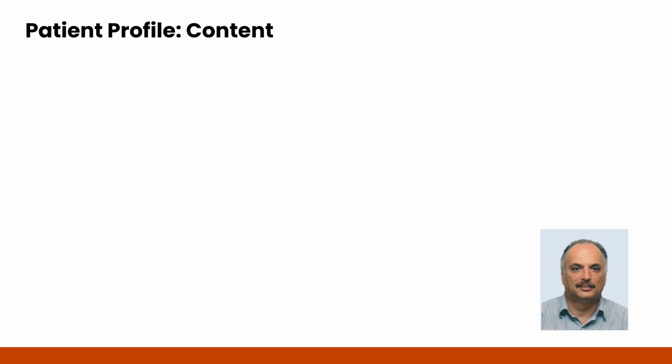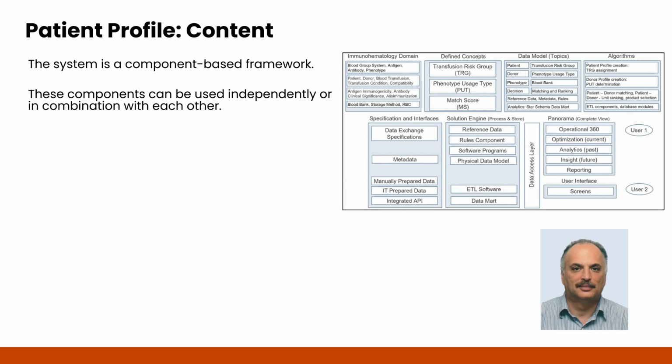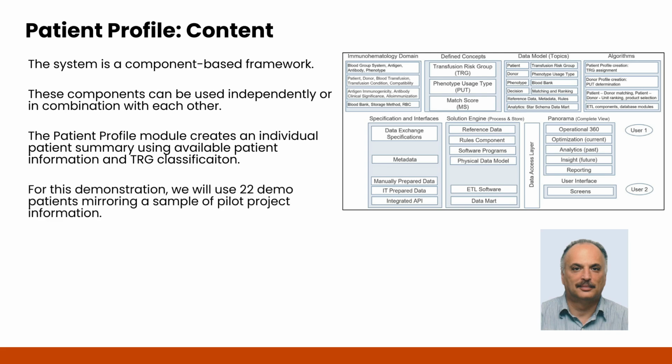Hi, this is Gennady, the IHF framework architect. The system is a component-based framework. These components can be used independently or in combination with each other. The patient profile module creates an individual patient summary using available patient information and TRG classification. I will now present the user experience of this component: individual patient profiles, and the service area snapshot, which we refer to as the collective patient profile. For this demonstration, we will use 22 demo patients mirroring a sample of pilot project information. Let's begin.